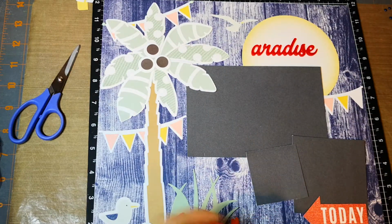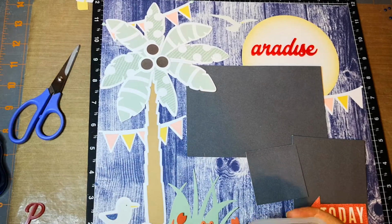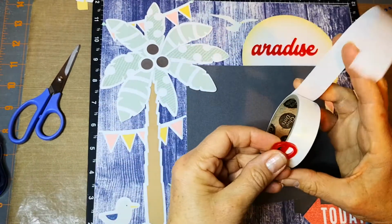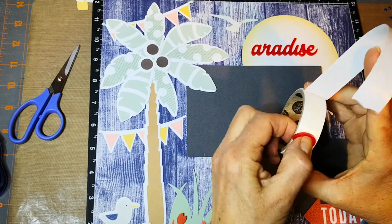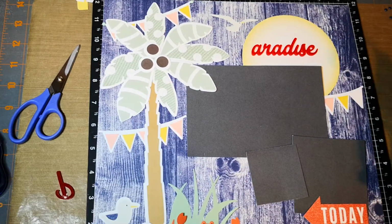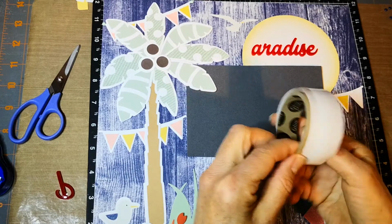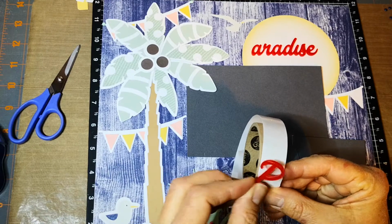Now for these, I will use the mini glue dots. So I've actually used the three different size glue dots here today. It's good to have the different sizes because you don't particularly need this size for many things, just like you don't need the big ones for other things. See, this is too big for this. It may be that I need to dig out a new packet of these micros. What have I got left? Oh, I just got a couple. So see if I can get away. I might be able to use the other size.